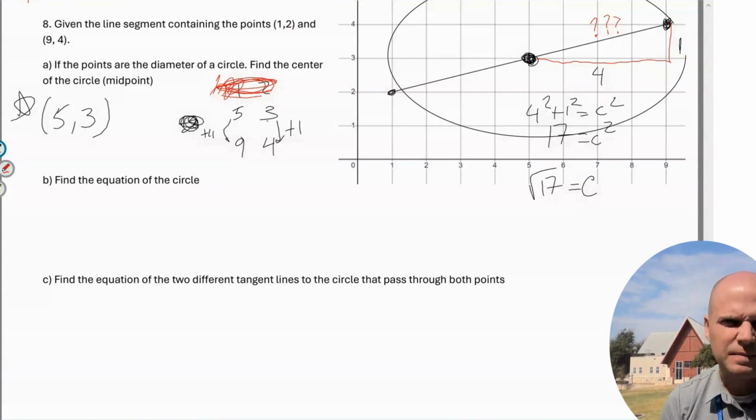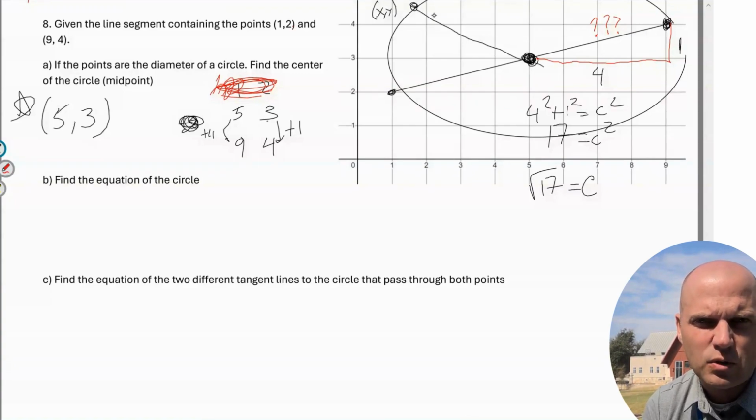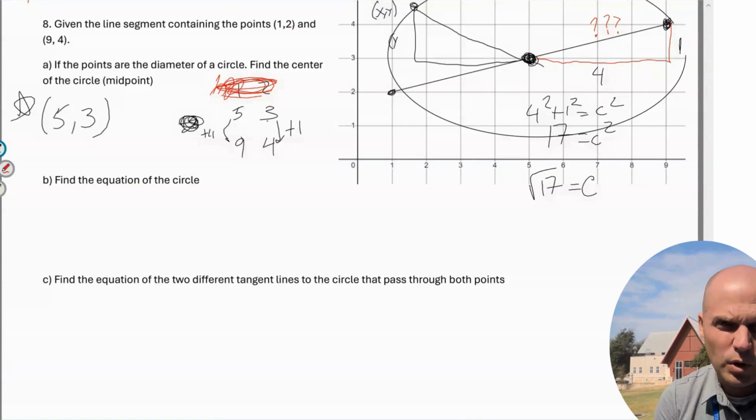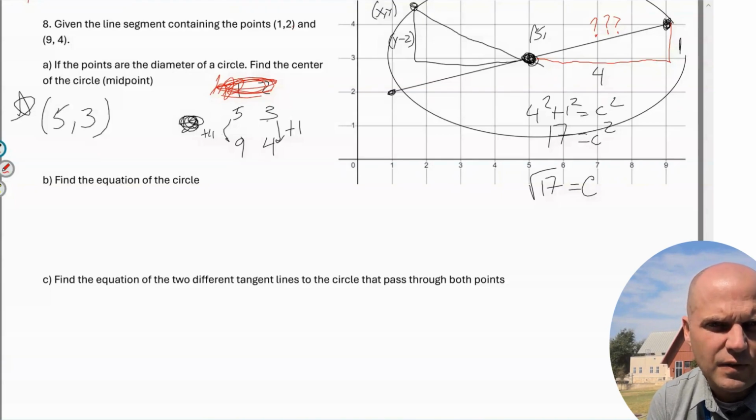Okay, that's the radius. Now let's talk about just a random x, y point. We change gears and think to ourselves, okay, well, this length is going to be y minus 2. Sorry. What is this point here? 5, 3. This point is 5, 3. This is the center, so y minus 3. This point here is x minus 5.